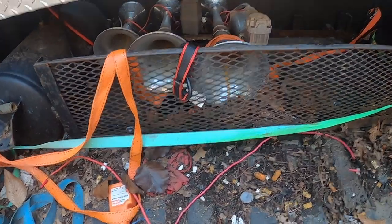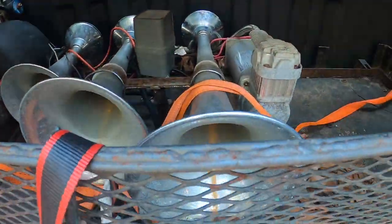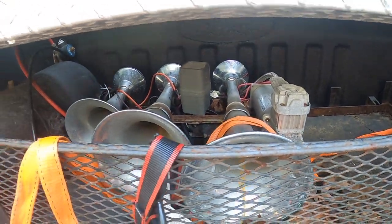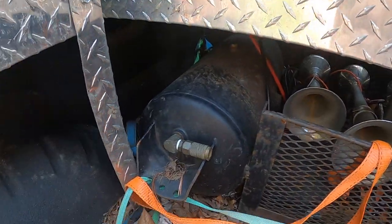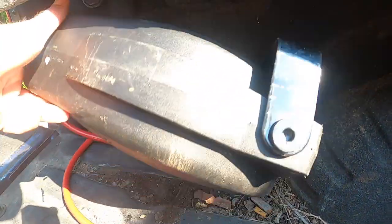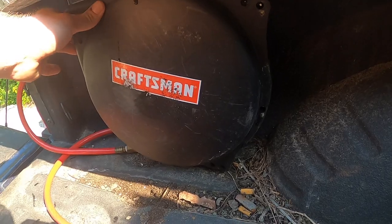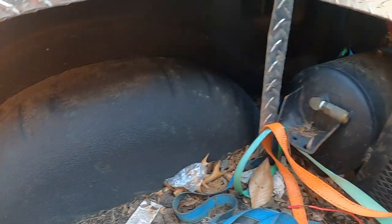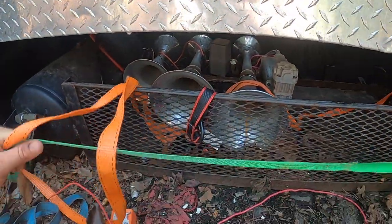All right, so today I'm gonna be replacing my air compressor as it's no longer working. I want to run a hose under here so I can hook up my reel, fill my tires up. I want to mount it right here. And all I have now is a ratchet strap holding it together.